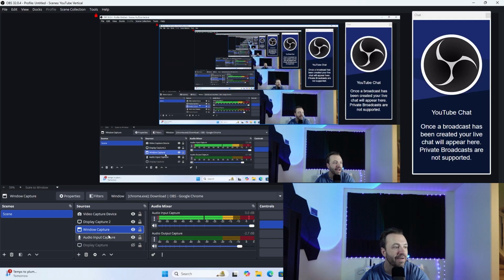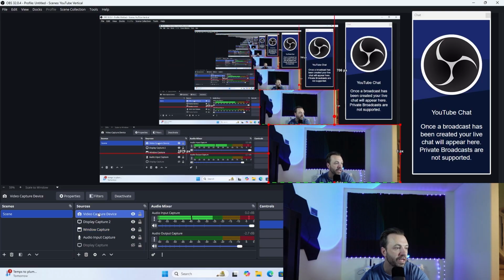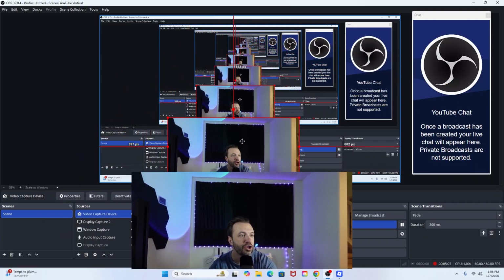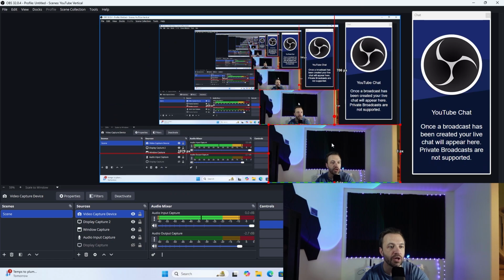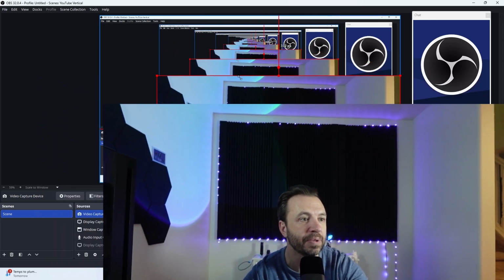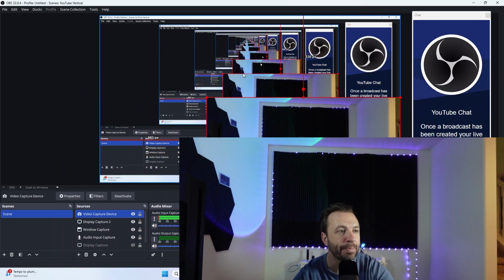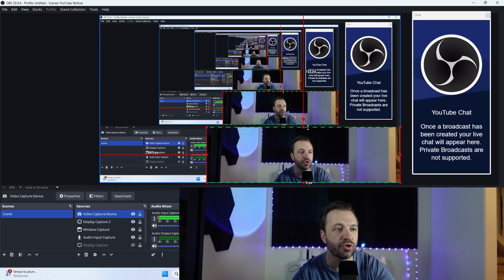So you can set everything up, and then you can adjust the size of the items here. So I've got my video capture device, and that's me. You can move this around, just left click and move it around. You can make it larger or smaller here by grabbing up in the corner. You can also crop it. So if you grab one of these little blocks here on the left or top, or the side, you're going to want to press and hold Alt first, then left click on it, and then you can crop that.